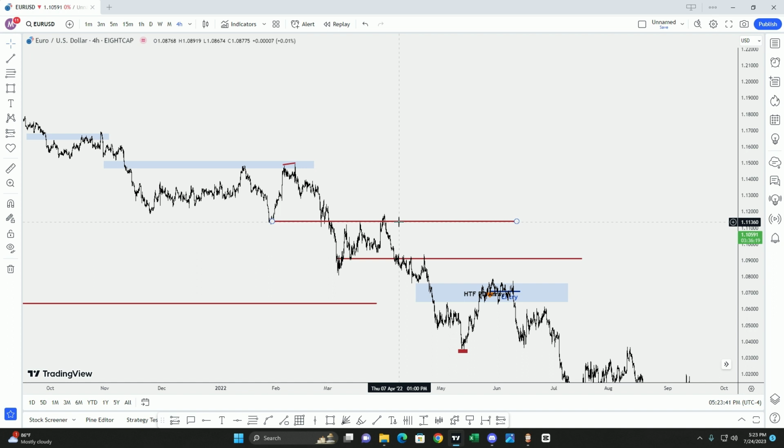Long story short, if you have a higher time frame PD array, you do have to have a certain amount of space between your higher time frame PD array and your lower time frame execution. I'm not going to give specifics because this is for private, but if you're going to use a higher time frame PD array, just make sure the gap difference between the higher time frame and the lower time frame execution is pretty spaced out, because if not, you're not going to see these shifts. You're not going to know how to journal. You're not going to know how to take these trades. And you're not going to know what you're looking for, because the time frames might seem a little bit far apart, but they're relatively close. And you're not going to see the shifts that you need to see. The moral of the story is this.